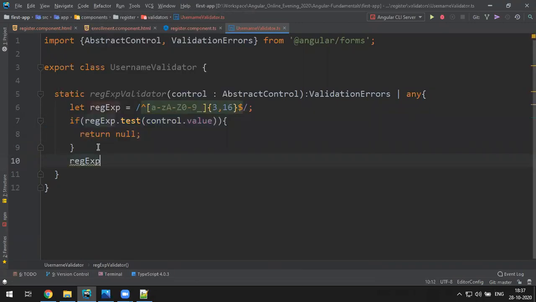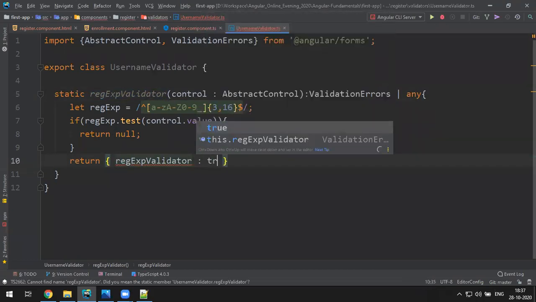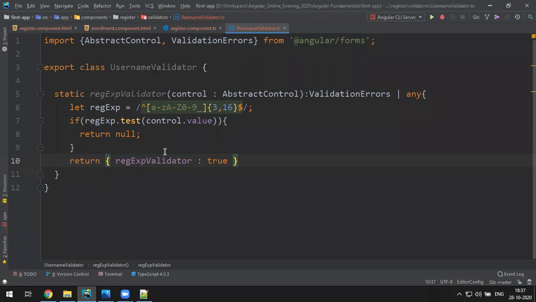Otherwise, return something which contains, yeah, I'll take this regularExpressionValidator true. So this particular validation got failed. This name got failed that way. Okay, so this is how you will write it. So you have a class name and you have a function.